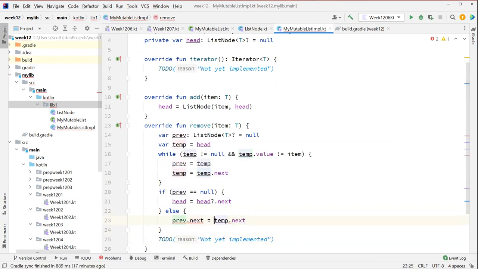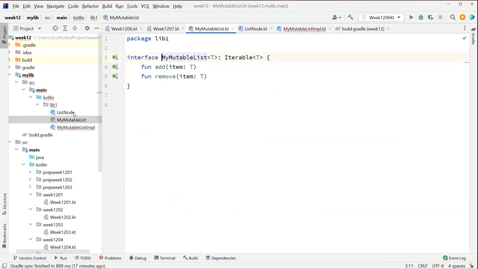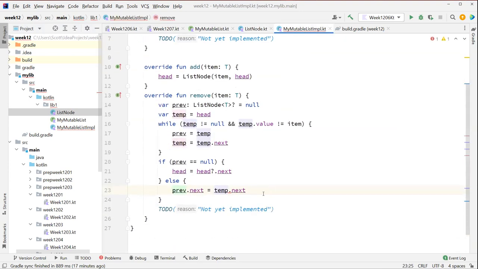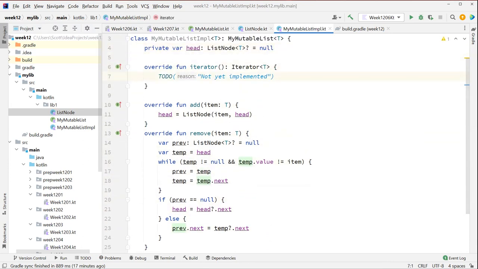Oh, shoot. I made that immutable, didn't I? I'm going to be cheap on this and let's make the next be a variable. So not ideal, but it's all hidden behind the scenes and not that big a deal. And we'll do something kind of like that. I think that'll work. Sounds reasonable enough to me. So the last thing we have to do is implement this iterator, which is going to be all sorts of fun.